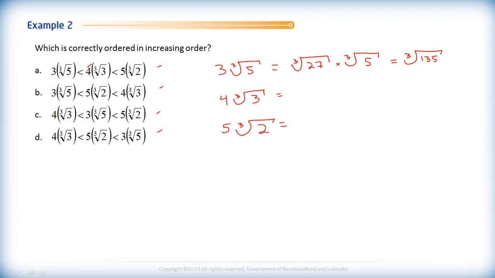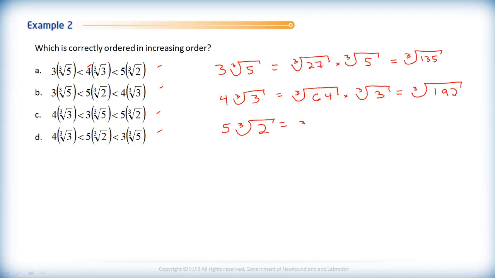Okay, next one. So I need a cube root for 4, so that's going to be the cube root of 4 times 4 times 4. 64 when I went to school, probably still is, multiplied by the cube root of 3 there. So that's going to be the cube root of 3 times 64. Let's see, 3 6s are 18. Plus 12, so it's 180 plus 12 is 192. Oof, that's a bigger number than 135.